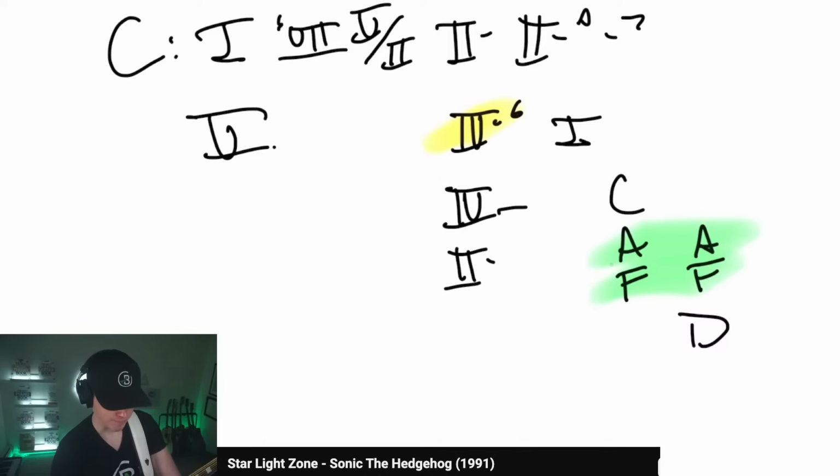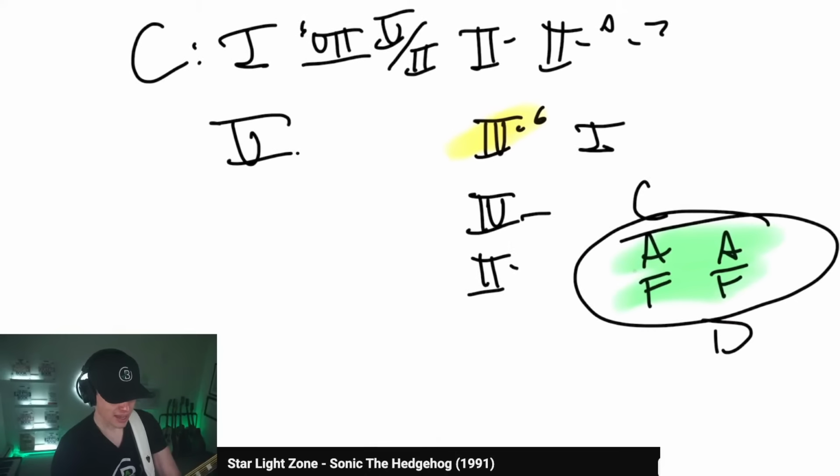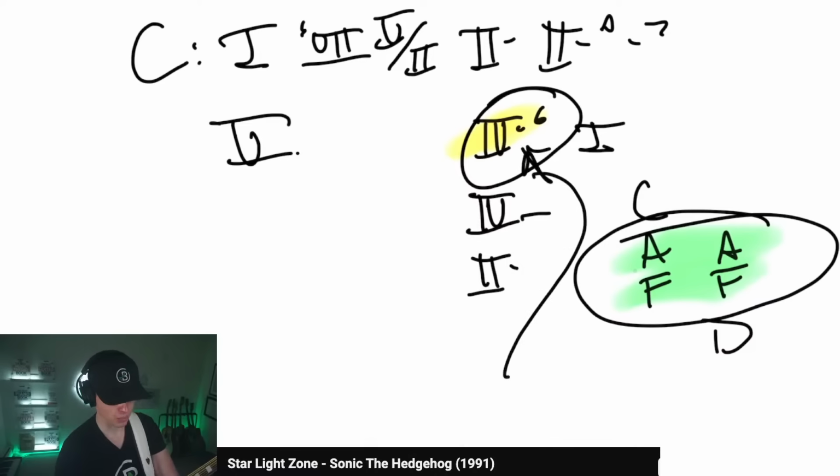Okay. Now, what we have here is actually 4 minor 6. Interesting. So it's taking the 4 and it's actually borrowing the 4 minor. Where is it borrowing the 4 from? Well, we can make up a whole story that it's coming from the relative minor, but who cares really? The point is we're using a minor 4 with a 6 in it. Absolutely delicious. If you can use a minor 4, I mean, for goodness sake, in this kind of context, use a 6 in it. At least in my opinion, sounds great.